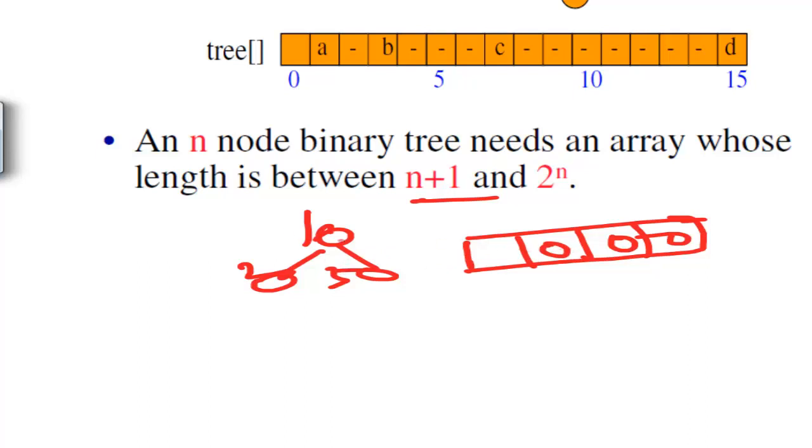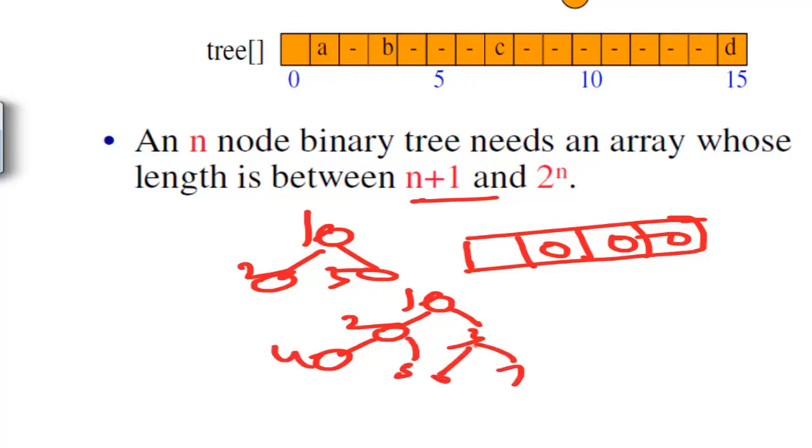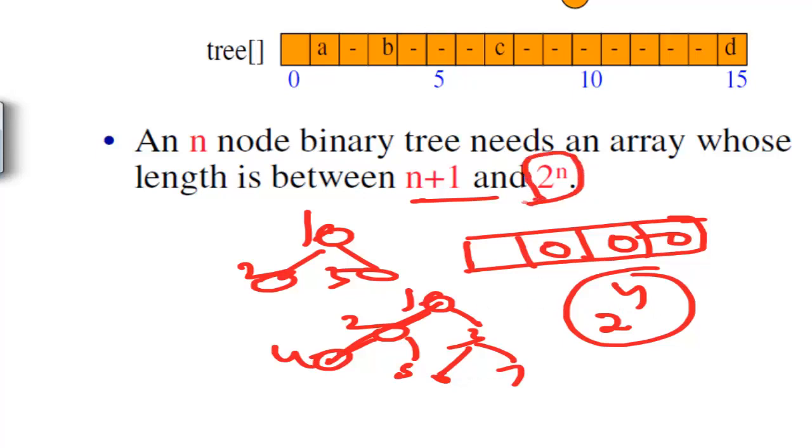But say for example we have a right skewed tree, we have 3 nodes, but the rest of the positions are missing. So how many are missing? We have 1, 2, 3, 4, 5, 6 and 7. So these 4 are missing. So 4 plus 3 is 7, and the first one is 8, so I need at least 8 spaces. So that means 2 to the power n if it is totally left skewed or right skewed. I got these 3 nodes only, the rest are missing. So 2 to the power 3 is 8, so I need at least 8 spaces. That's what 2 raised to the power n stands for.